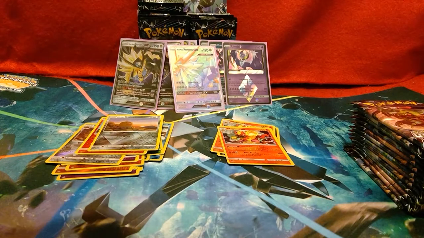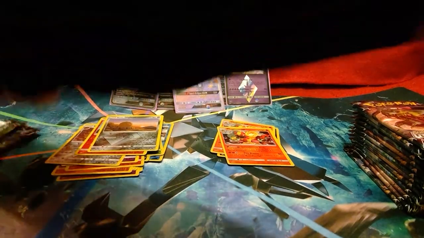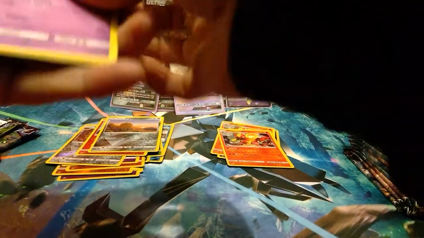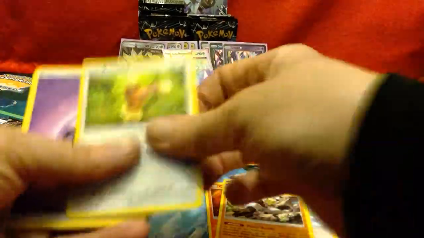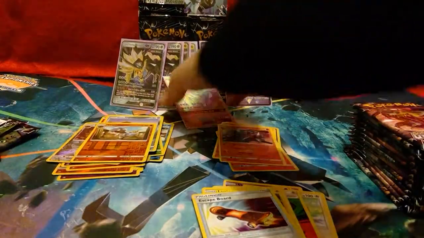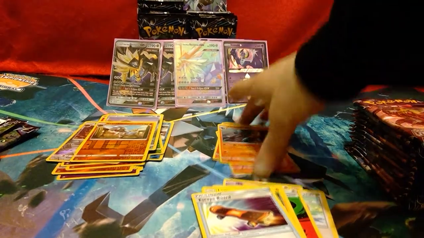Get in there. Yep, there we go. Okay, one, two, three, four, one, two. Okay, just making sure. We have a Scorupi, Lickitung, Chimchar, Persimmon, Buneary, Psychic Energy, Unit Energy, Luxio, Escape Ball. We have a Reverse Holo Kranidos and a Holo Lucario. Ooh, and our Dust Mane Full Art is falling over.